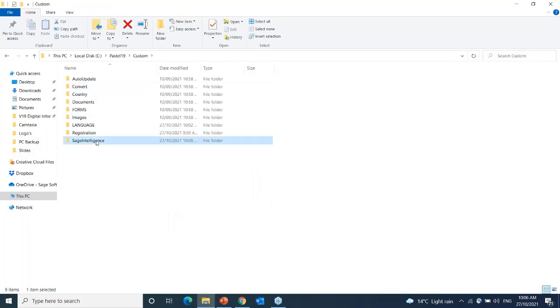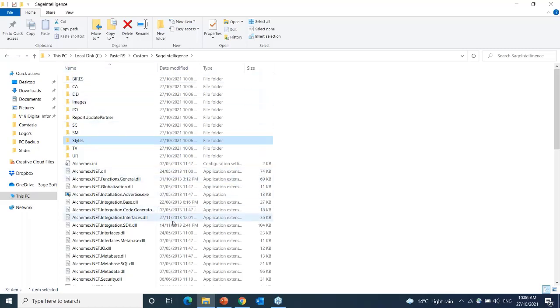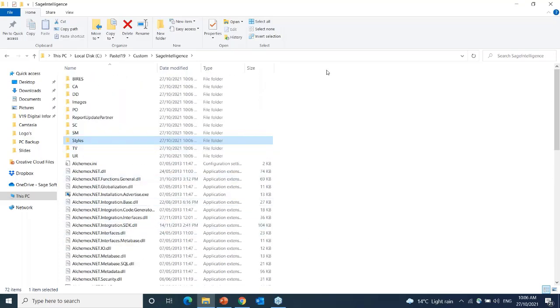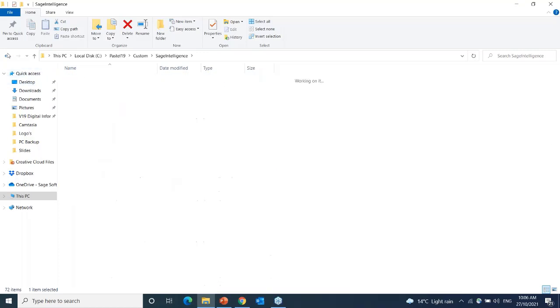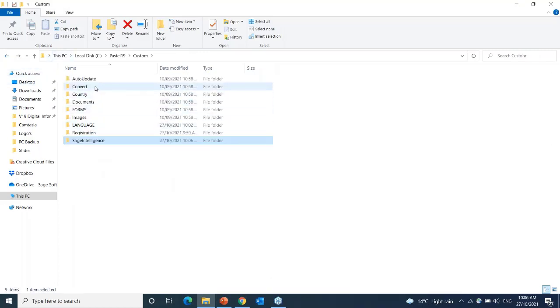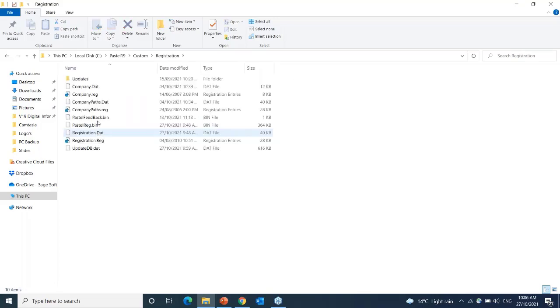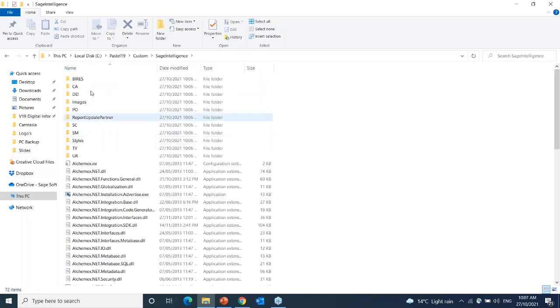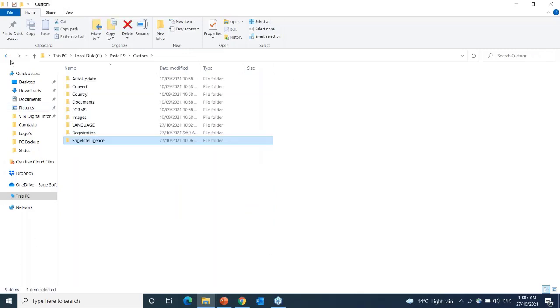Sage Intelligence folder. Now here, guys, please don't remove anything, but a lot of the time I've seen where people will come and put the Excel files in this folder. A lot of the time they also just put it into Custom. I've seen it in multiple different places, guys, but sometimes it's just straight here. Sometimes it's in Sage Intelligence, called Custom folder or called Templates. If you have templates saved, it'll be in Templates. So that's just something to bear in mind.